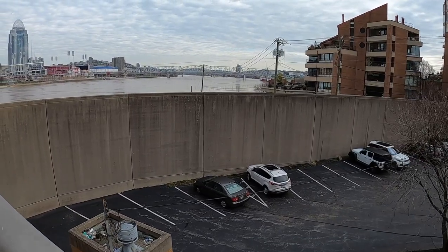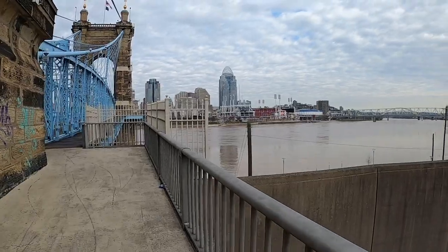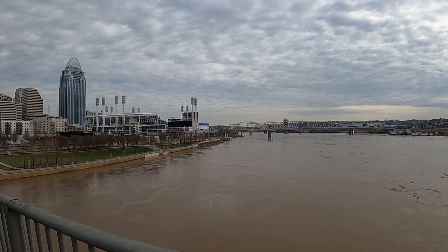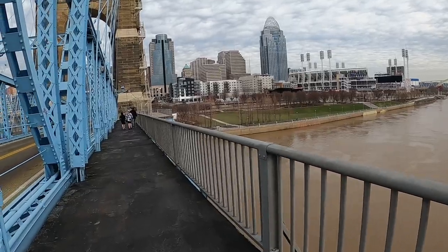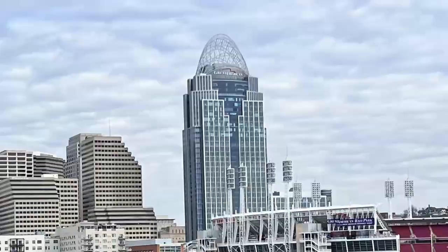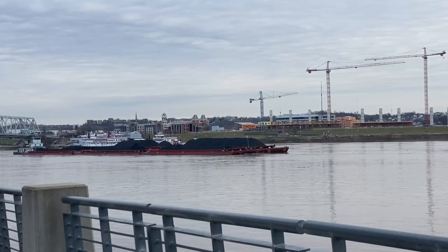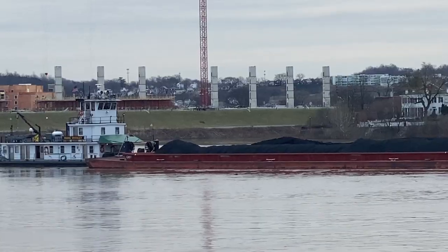There's that flood control wall. All right, headed back. Oh, you can see the paddle wheel over there outside Great American Ball Park. We're almost back to Cincinnati — there's the playground we were on earlier. More than 180 million tons of cargo are floated down the Ohio every year; most of it is coal.